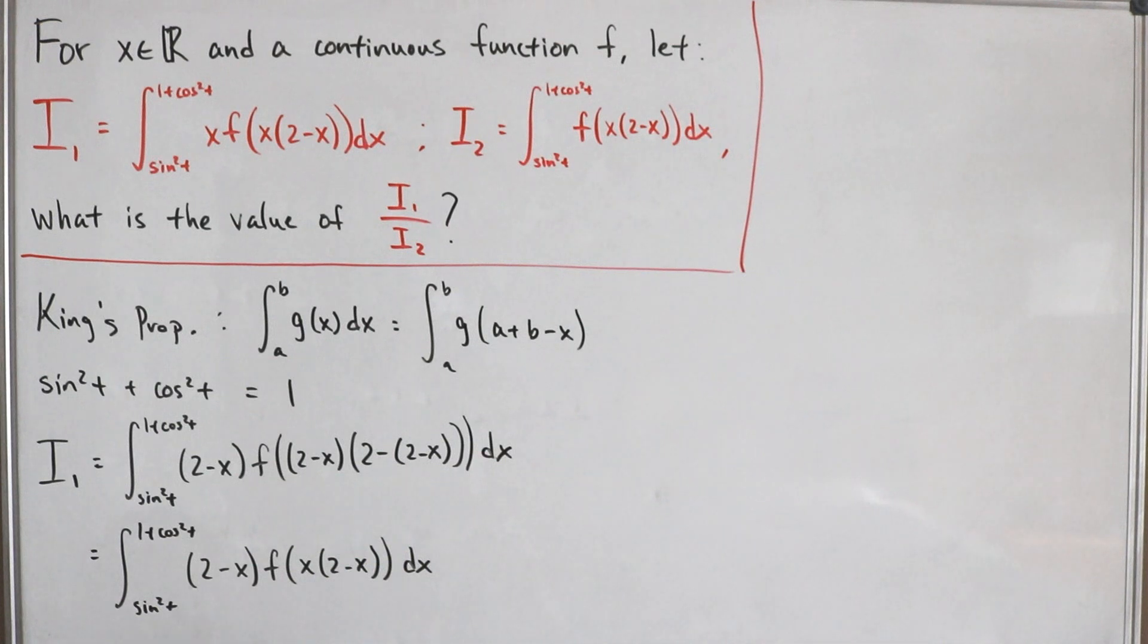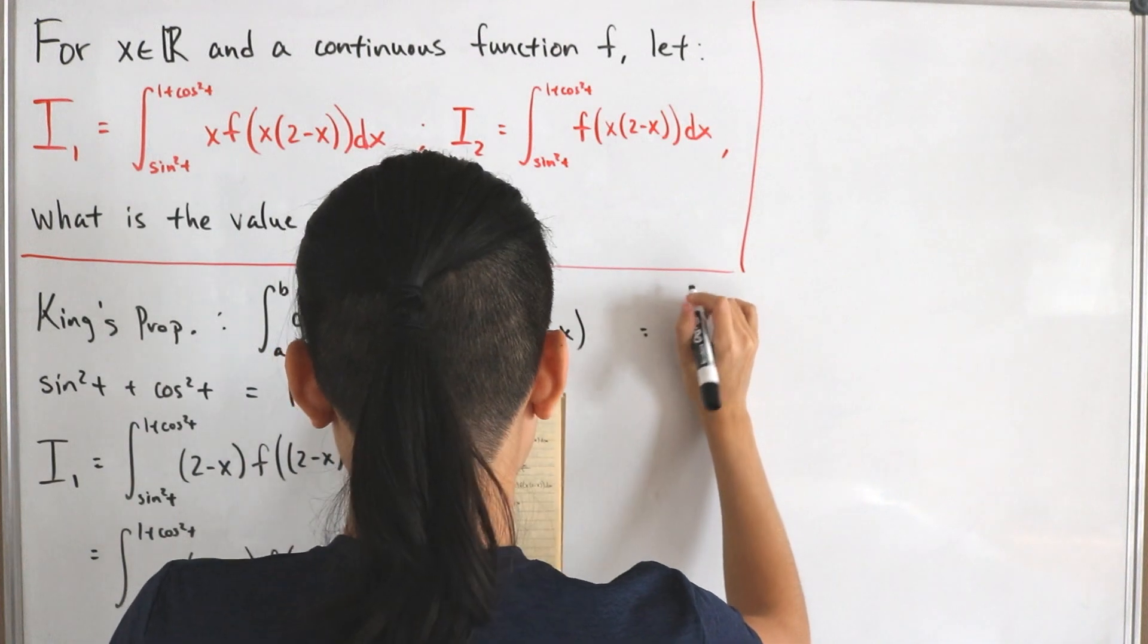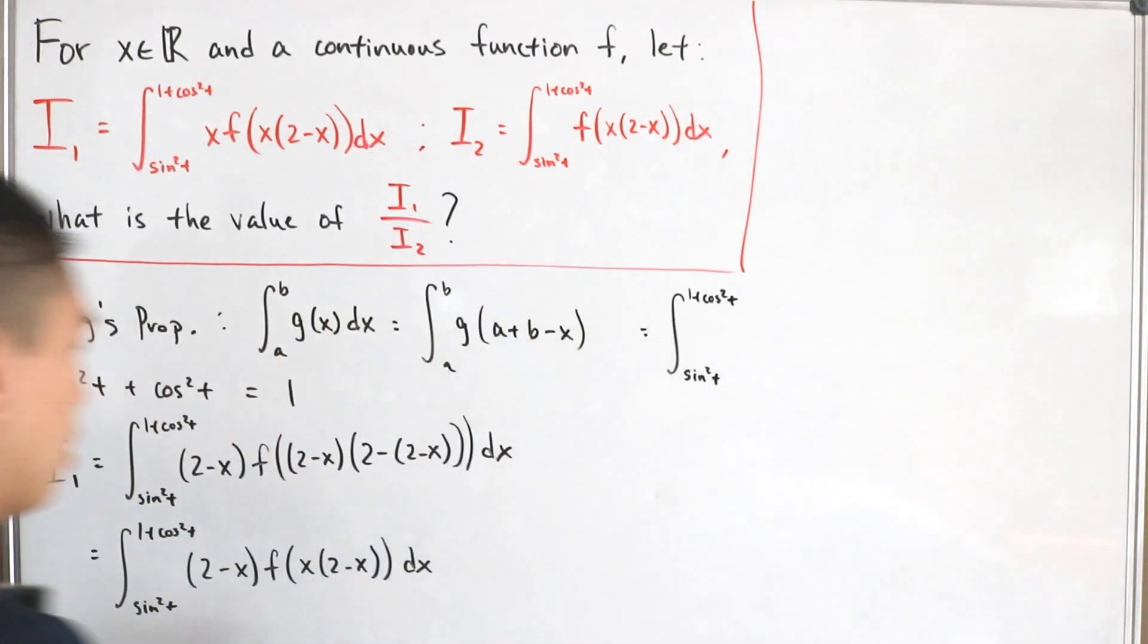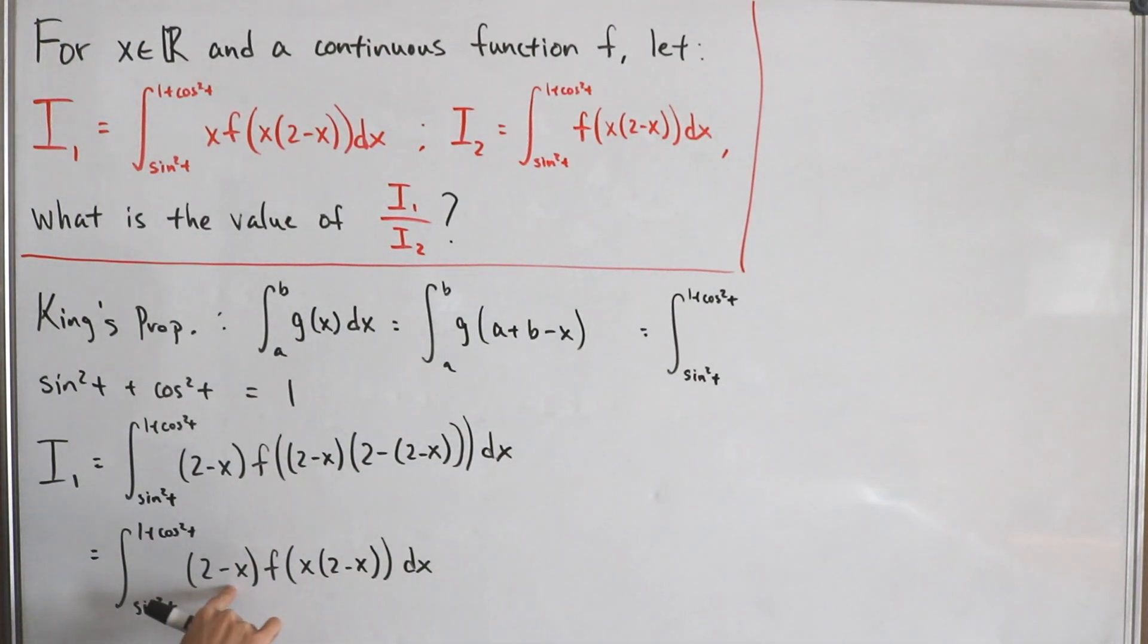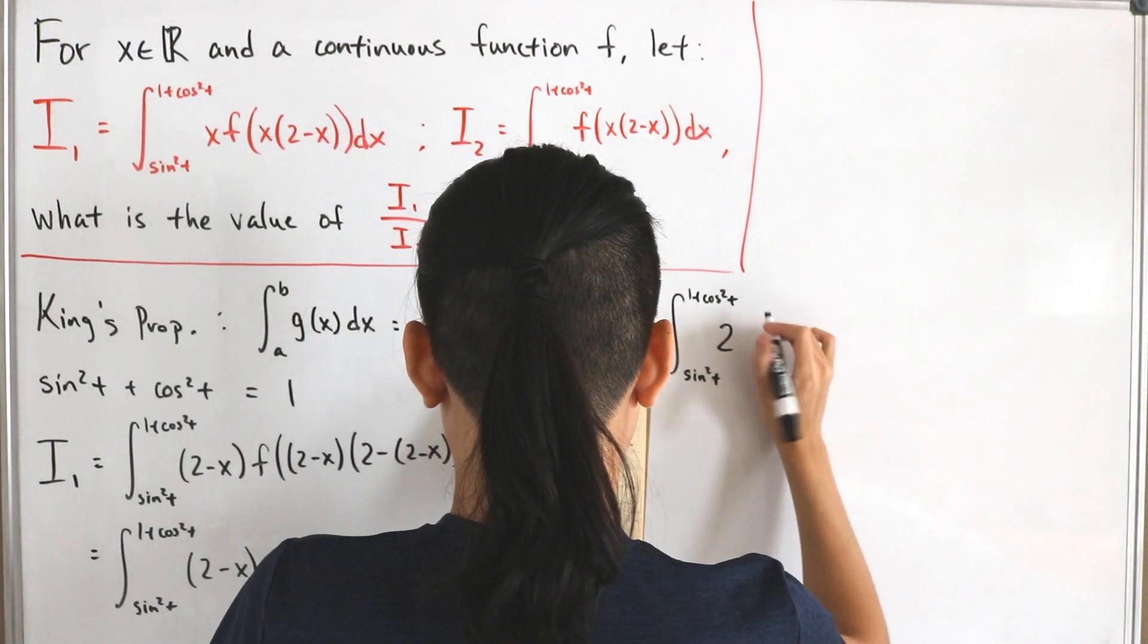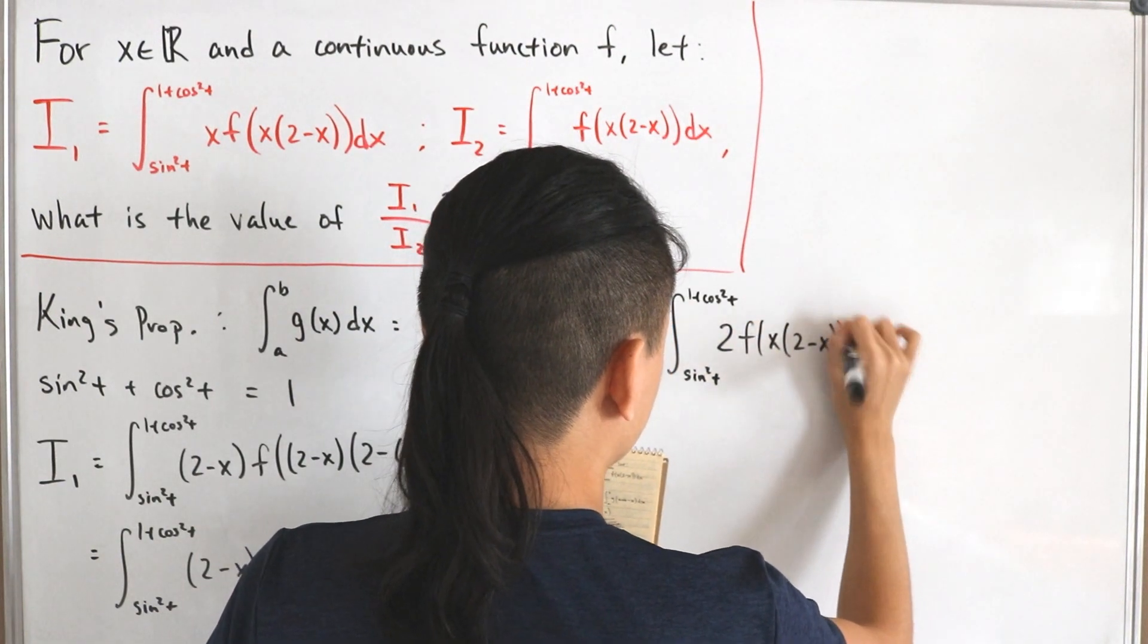Okay, so now as you can see we have a quantity here multiplied with here, so with that we can actually apply a little bit of linearity. So now applying this, I'm going to have again same bounds. This time I'll have two times this and then we'll subtract with minus x times this for the integral. So two times f of x times two minus x dx.